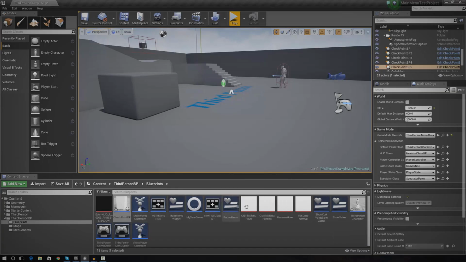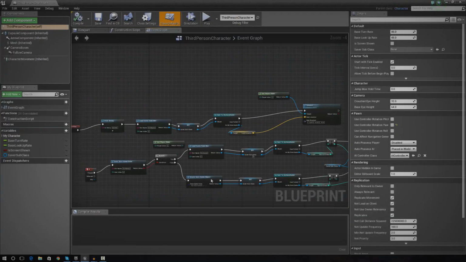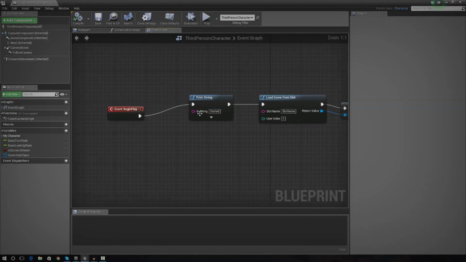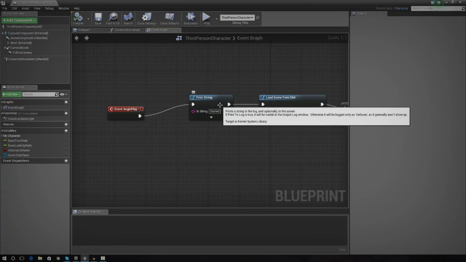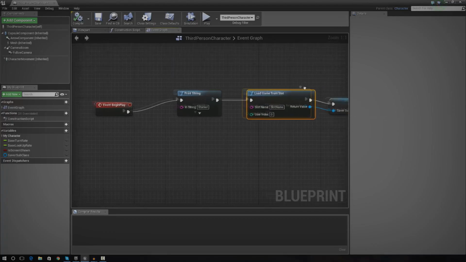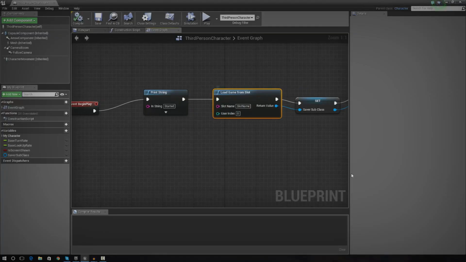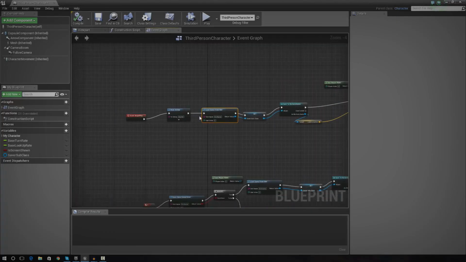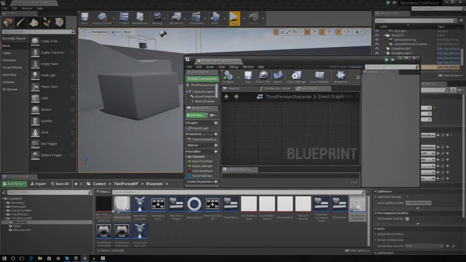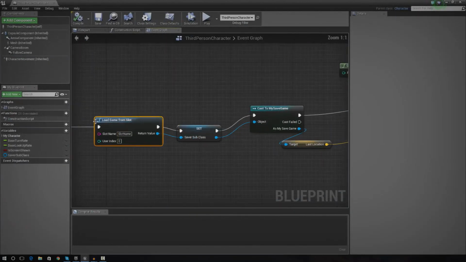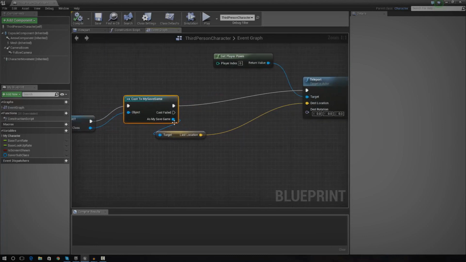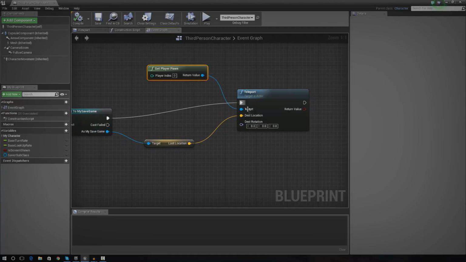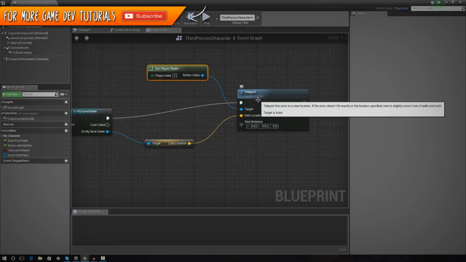So go ahead and open up your player character. For me, that's going to be my third person character. And all I've done here is added a little bit of script on the event begin play. So as soon as you start the level, it's going to print a string that's just going to tell me it started, and then it's going to load the game from the slot, and I'm just going to use the same slot name as I did for all the other scripts. If you have any problems following this video, like it doesn't work, for example, just make sure the slot name is exactly the same on your checkpoint blueprint and also on your character blueprint. From there, just set the subclass, customize save game, just so we can reference the last location variable we created, and then we're just going to use the teleport node to get the player pawn, and then just set a new destination location and just teleport it straight there.